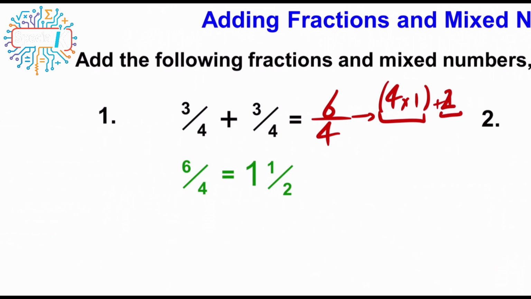Which is going to be 2. So it means one whole number, and after that I have 2 divided by 4. What happened to 1 over 2? Remember that 2 over 4 can be reduced to lower terms. What number can be used to divide the numerator and denominator? Again, the same number, 2. 2 divided by 2 is 1, 4 divided by 2 is 2. Nothing changed: 1 over 2 is half, and 2 over 4 is half itself.